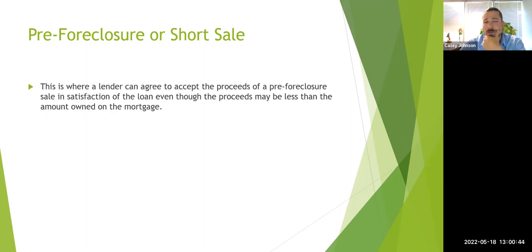Very important details: a lot of loan servicers require that you have tried to sell the house. So one of the first things I always advise my clients to do is talk to a real estate agent and at least consider putting it on the market, because it may be required for a lender to do a short sale. The other thing is there may be tax consequences. If the loan servicer disclaims $20,000, they're probably going to send you a 1099-C and you're going to have to claim that $20,000 as income and pay taxes on it. So that's very important to remember.